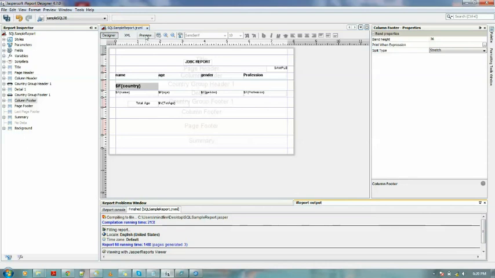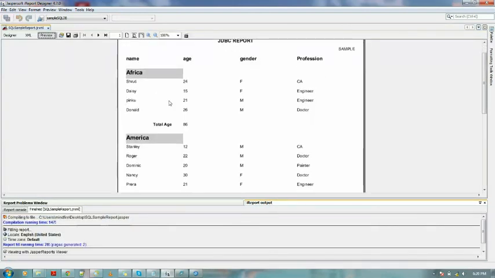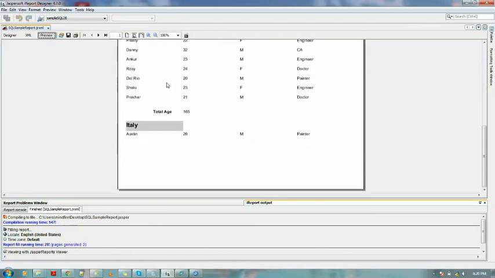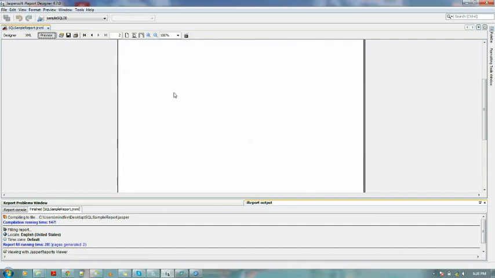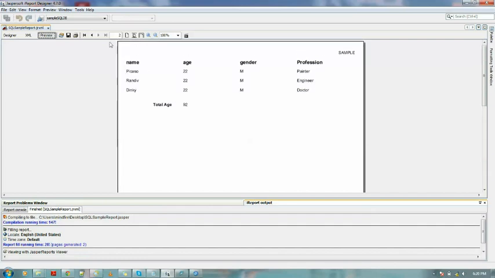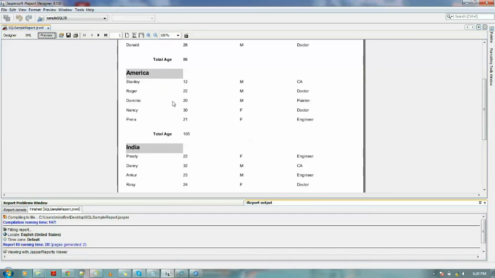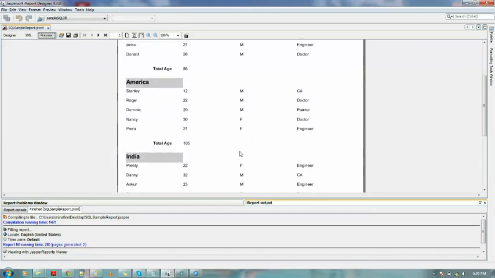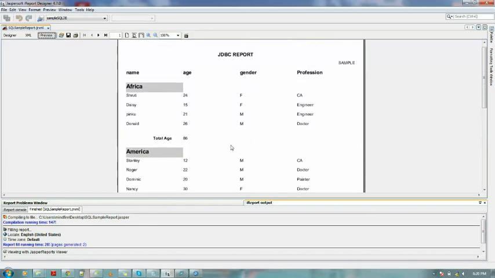It looks prettier. See, because ordering by country is now putting them by countries, and then it is just putting the fields accordingly. So here you could see the values over here, and the total is coming down here for each and every group. So this is pretty easy, and you could do lots of things.